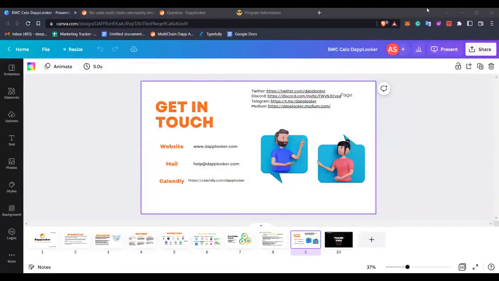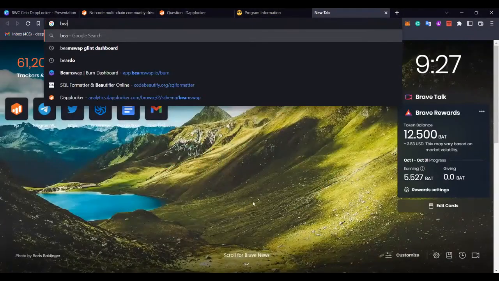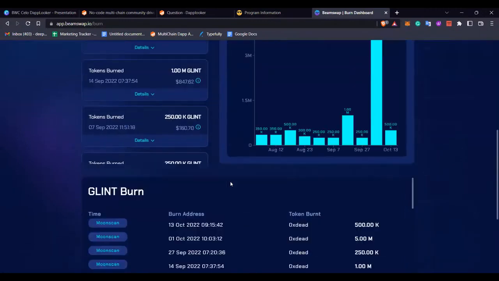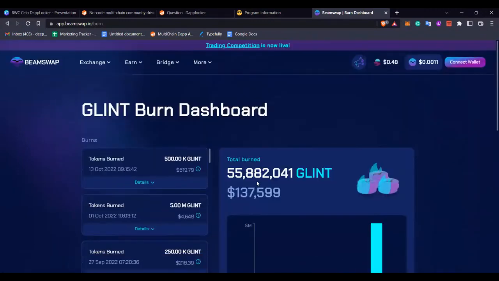Yeah, there's a question. Can you talk about APIs? So yes, whatever data you build on our dashboard, you can access it via APIs right away. One of the dashboards that I showed you, the BeamSwap dashboard, is a dashboard that BeamSwap borrows data from. So the dashboard that they've made on us, you can fetch your data like this and show it on your own website using the APIs.